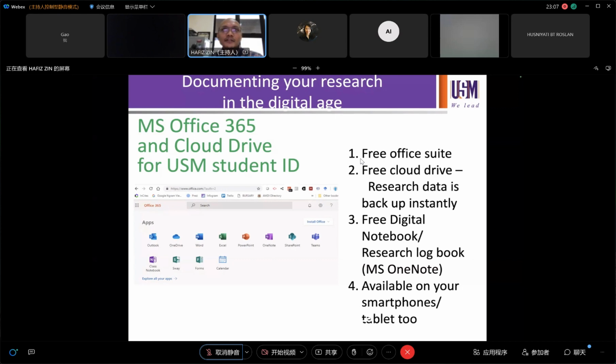Okay, so all the students, you are encouraged to have a logbook where you actually document your research journey, where you would actually have your results, your findings documented in one document. And of course, you can also use this digital notebook called OneNote that you can download also through Office 365. We're going to cover this on how we can record our logbook in one of the classes later. And the good thing about this software is actually it's also available on your smartphone and tablet. So you can also make use of your digital pen to take notes and also edit your document. Okay.